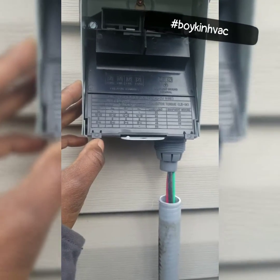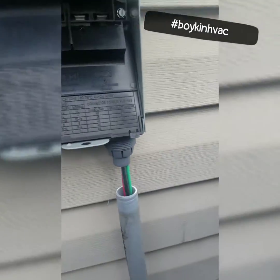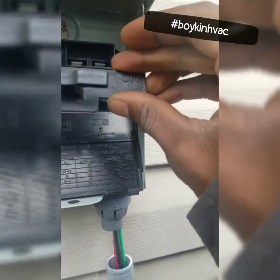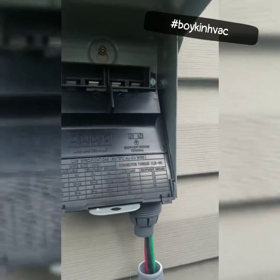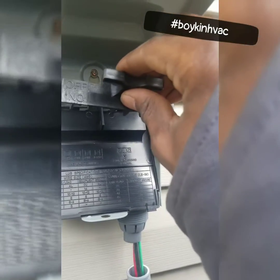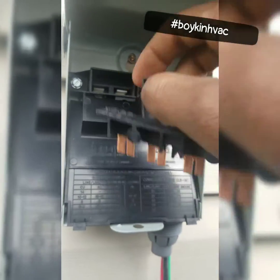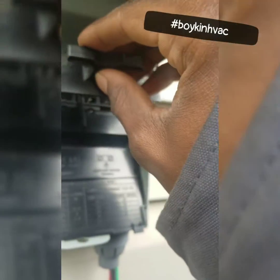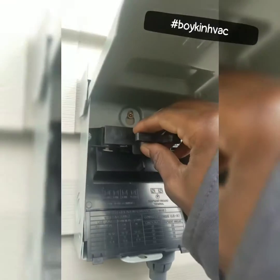The line is coming from the breaker panel. With this disconnect, when it's in the on position, it's actually passing power from the line to the load. When we pull it out or flip it to the off position, we actually kill the power. With this particular disconnect, the off position actually rests in these two blank spaces — it's not doing anything at all. And in the on position, which is basically flipping it upside down, it connects the power.